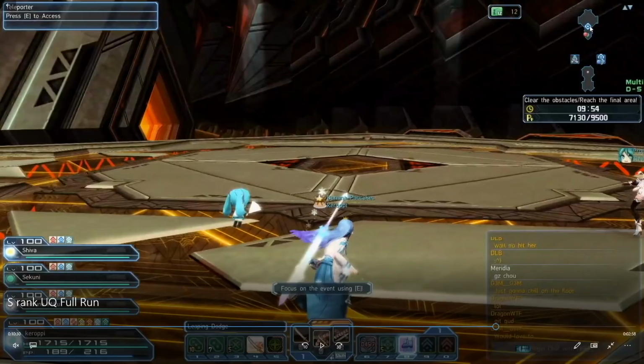Now Shiva has a lot of HP, okay? So there's no way that these 4 people are going to kill Shiva before we kill the other 2. So I've never actually seen what happens if they defeat Shiva first, to be perfectly honest with you.